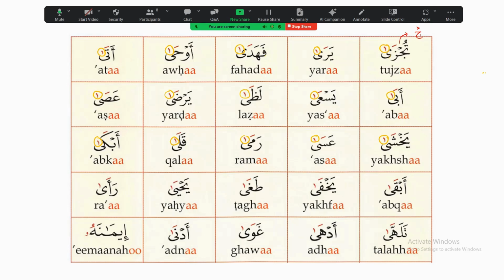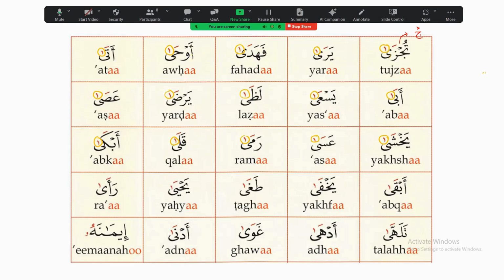So the next one is fahada. The first two are for just 1 count each: fa, ha, and da for 2 counts. Fahada. Why again? We are supposed to ignore this ya from here because ya does not have any fatha symbol previous to it. So this is for dal. So we stretch da.